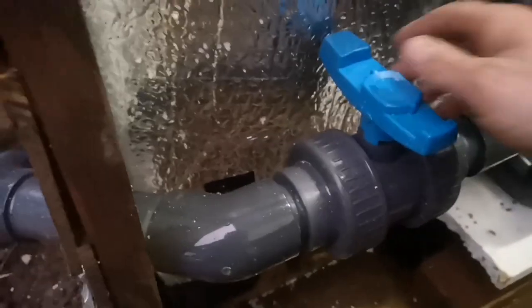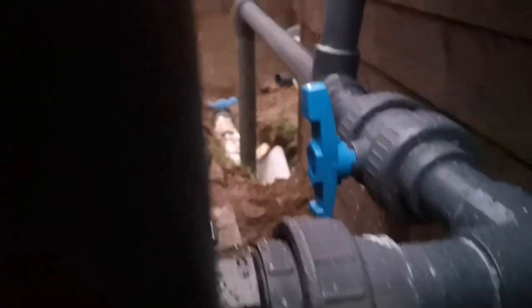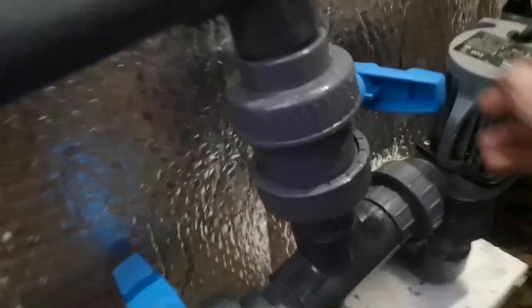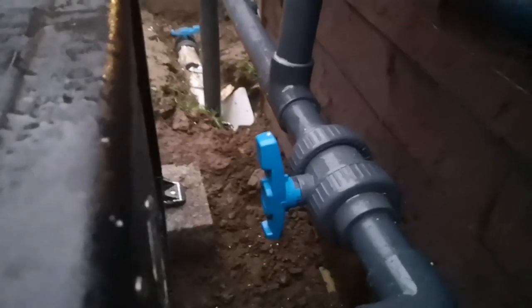There's nothing obvious, so let's open this up. Okay, I've definitely got another leak there — that looks like a joint that I haven't glued. I think it's just the ball valve not tightened up. Third time lucky — I think it's just ball valves that are leaking, not actual solvent weld joints. Can't see any water coming out of it this time.